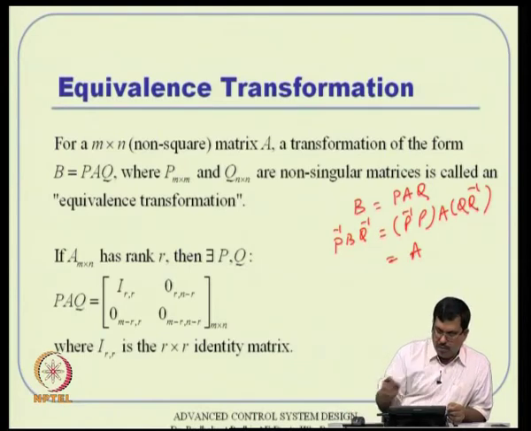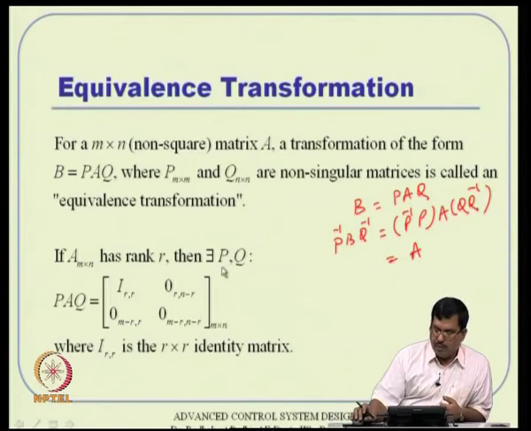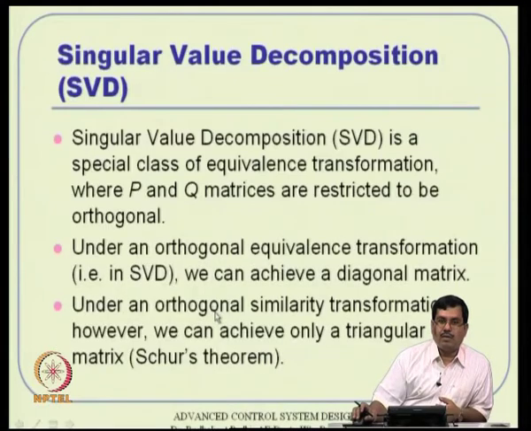Okay. So, if I talk about an orthogonal P and Q, then that is going to happen actually. Let us see a little down the line: orthogonal P and Q means what? P inverse is P transpose and Q inverse is Q transpose. So, instead of talking about just a non-singular matrix, I will talk about orthogonal P and Q also. Then it will happen that these diagonal elements are no more 1, some numbers will pop up, and those numbers are nothing but what are called singular values. We will see that slightly down the line.